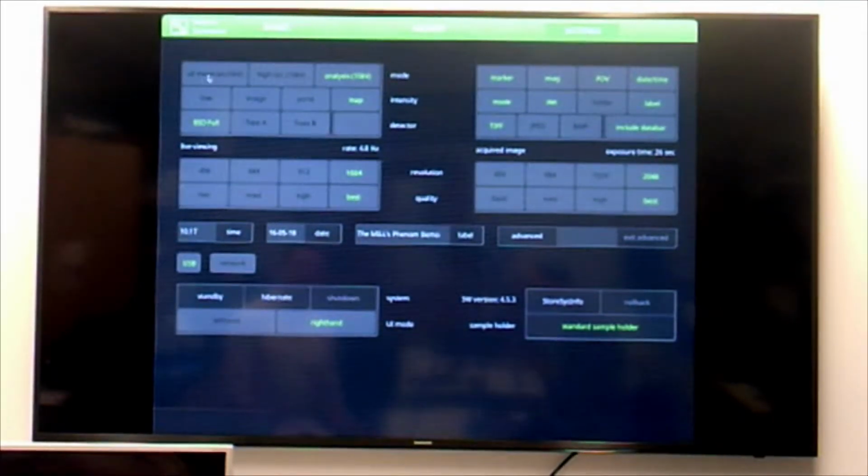First, in the mode, you have 3 different options for the amount of voltage you want to apply across your sample. If you're going to be doing mapping or any sort of analysis on your sample, you should do 15 kilovolts to allow for all of the fluorescence peaks to be read sufficiently when you're doing your EDS. If you're just looking for a high resolution image, go ahead and defer to 10 kilovolts. That should be sufficient. Otherwise, you can just pick 5 kilovolts if you are not doing any analysis. But, like I said, if you are going to be doing anything with EDS, you're probably best off doing 15 kilovolts.